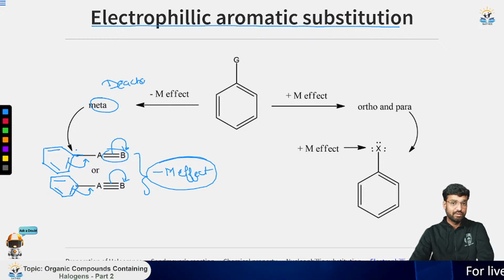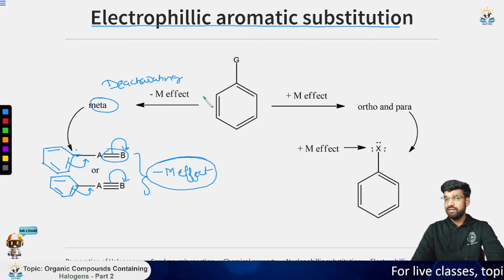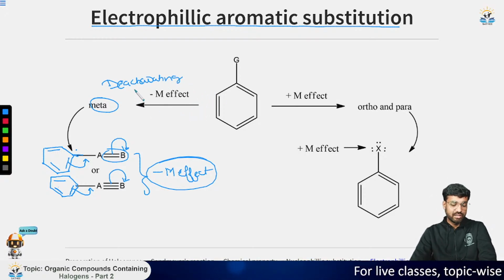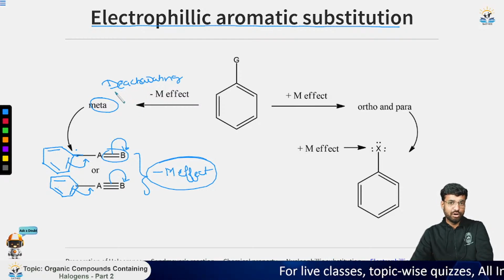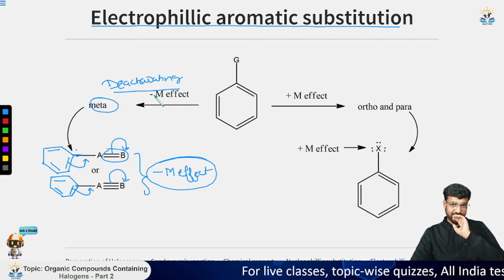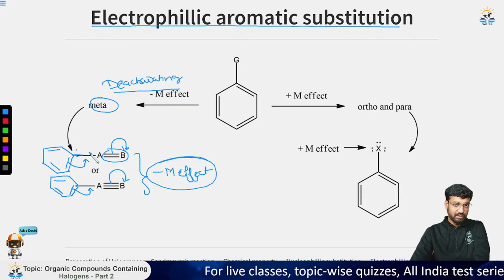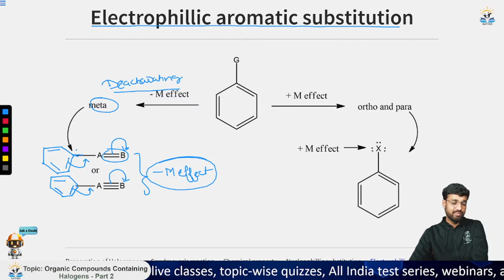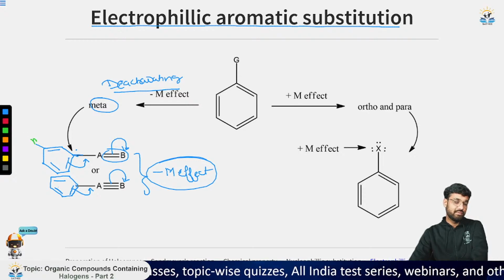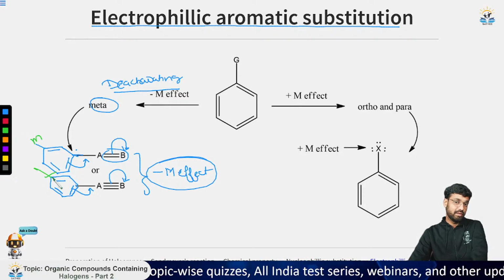Generally, we have seen a case where it is ortho para directing but still deactivating. So we are not saying that all reactions will do this, but if it is meta directing, then almost all of them will be deactivating. And the electrophile that will come will be going on the meta position here, here, here, or here.